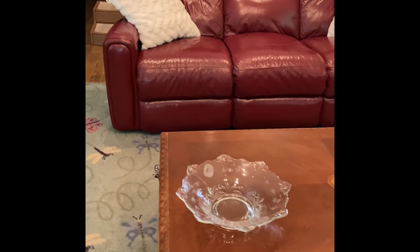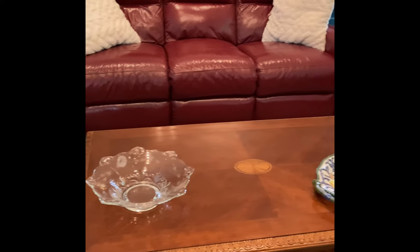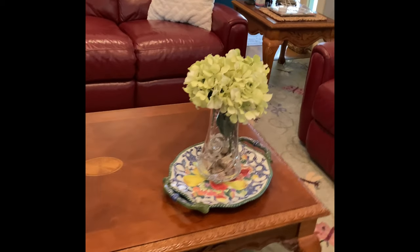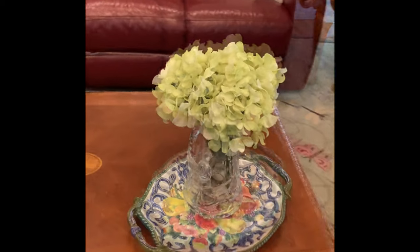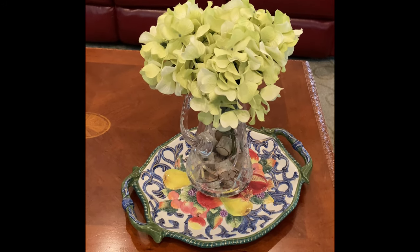And then on the coffee table, I've got something that's so precious to me. This fruit bowl belonged to my grandmother, and so it's very precious. And then I've got a little arrangement of some more hydrangeas. Can't garden, so I gotta get the silk ones, y'all.